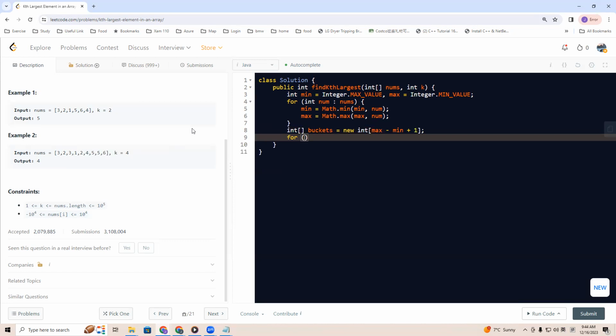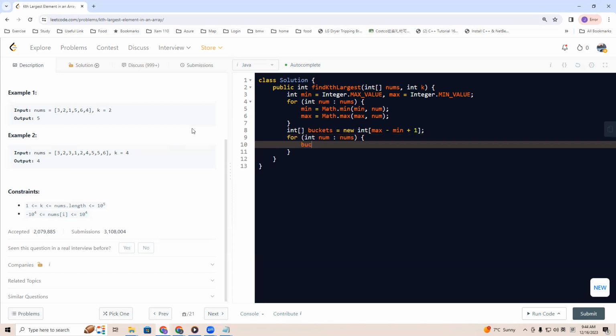So we count for each bucket, for int num in nums, we'll have bucket of num minus min plus 1.